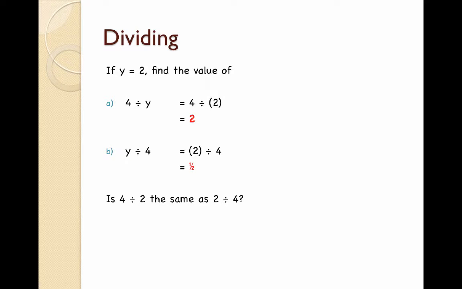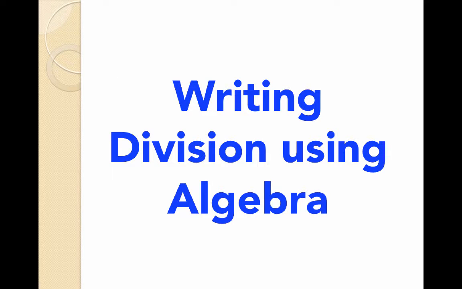So the question is, is 4 divided by 2 the same as 2 divided by 4? Can I just switch my numbers around and still get the same answer? And the answer to that is no. This means that the order we divide in matters, so it is critical to be aware of this before we start. In this video, we're going to look at writing division using algebra.